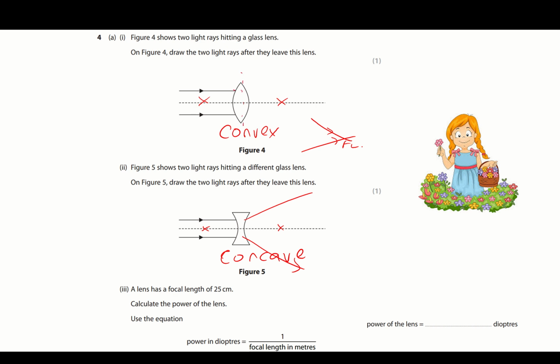I'm going to go to the middle of the lens, bring that through, wallop, wallop, arrows on it. This one, I'm going to use that focal length there to just get the angles right, wallop, wallop. Now, I've done it a bit neater because I appreciate that that writing is pretty terrible. I agree, it is pants.